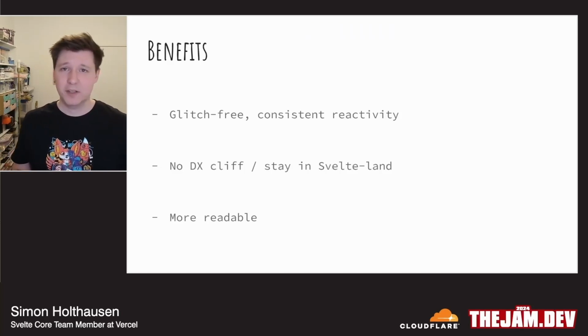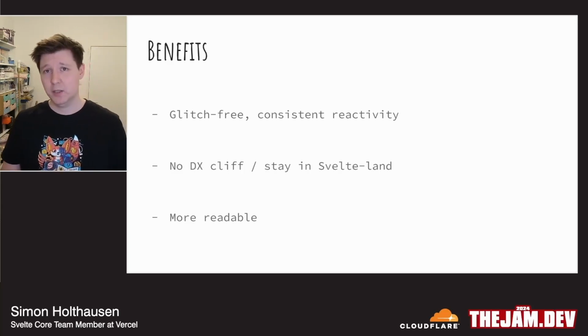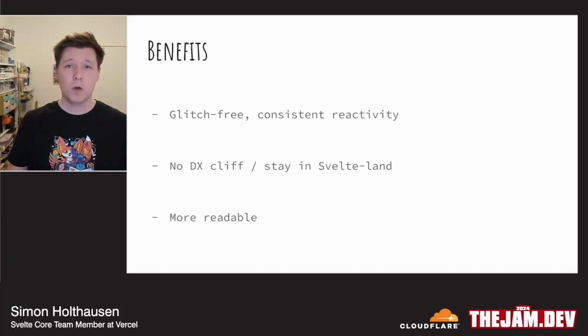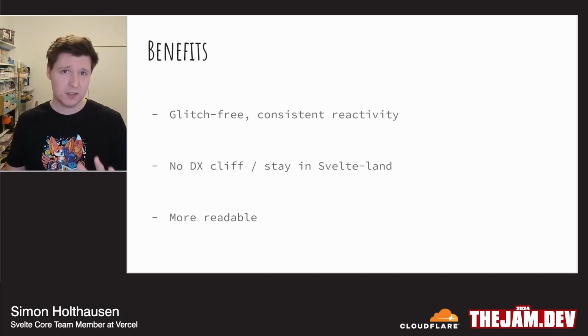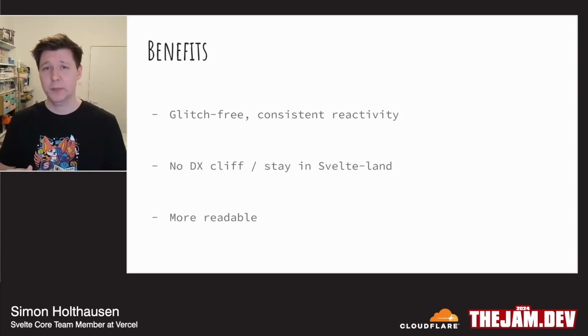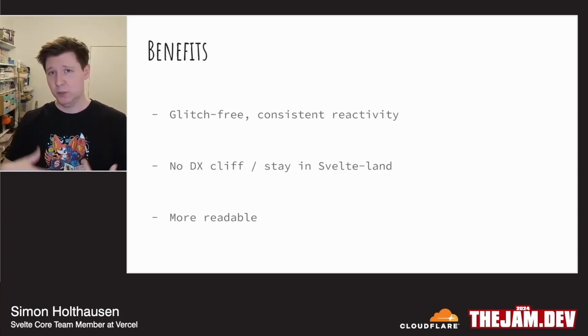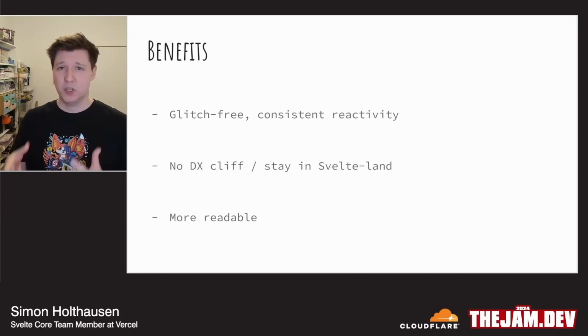We've seen the new APIs of Svelte 5, runes, snippets, and event attributes, and we've seen the benefits that come along with it. First, we have glitch-free, consistent reactivity, which we get thanks to shifting more of the reactivity into the runtime. This in itself fixes a whole class of issues. It fixes somewhere between 30 to 50 issues on the GitHub tracker. Second, we no longer have this kind of developer experience cliff that we had before, where you're happy at the top level of a Svelte component, but once you have to refactor the stuff out of it, you have to resort to much more imperative things such as stores. This is no longer the case because you can use runes everywhere and that way stay in happy Svelte land.